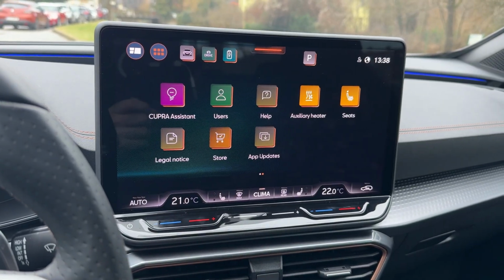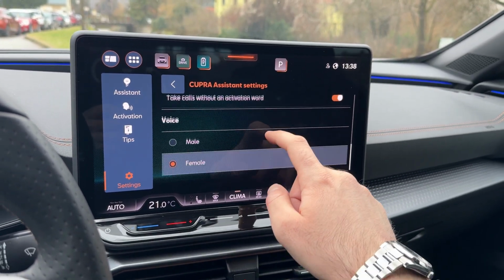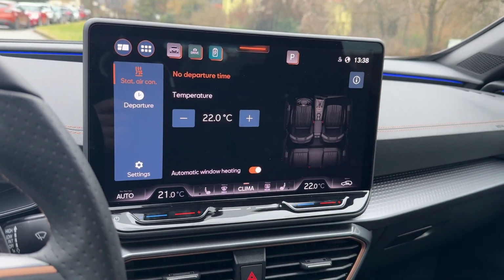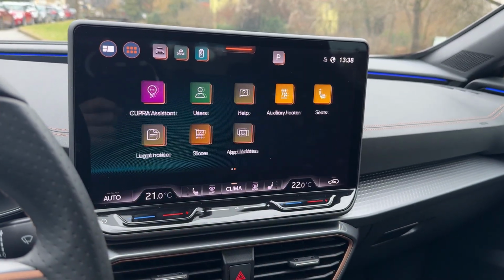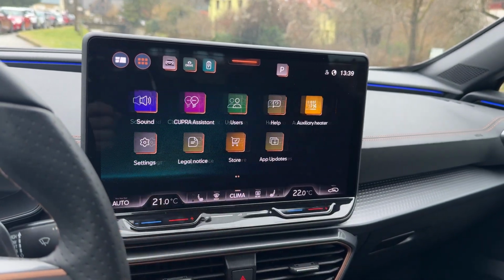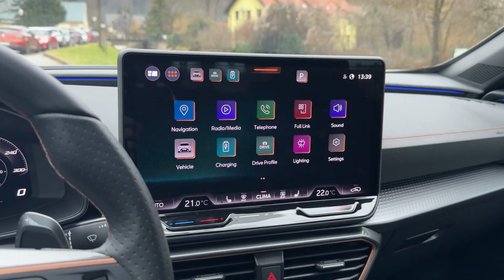So I think now we covered most of the things. Here is the CUPRA Assistant, and you have some tips, settings, you have volume, and also the voice can be male or female. Now, users help auxiliary heater, so you can also use this as well. And the seats, automatic heating, and the settings are here. Store and app updates.